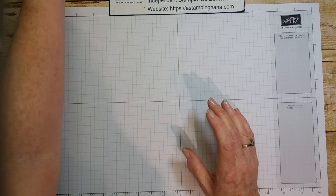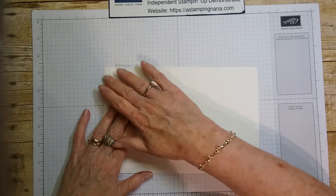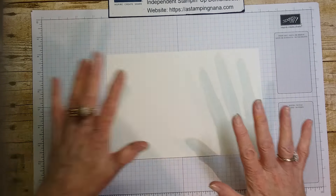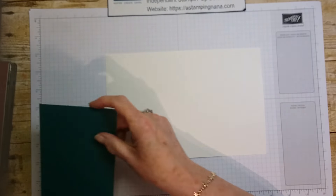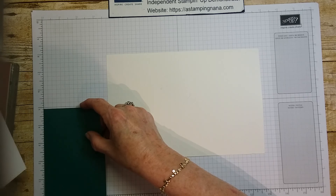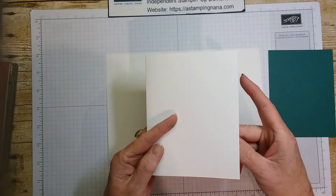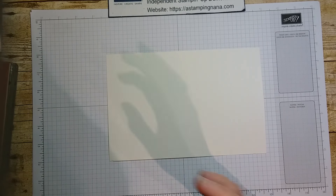Here's what you will need: some watercolor paper — this is nine by six, but we're going to cut it way down to three and a half by four and three quarters after the watercolor wash. It will go on a backing that measures three and three quarters by just under five inches, or four and seven eighths. Your A2 size card is eight and a half by five and a half, scored at four and one fourth.